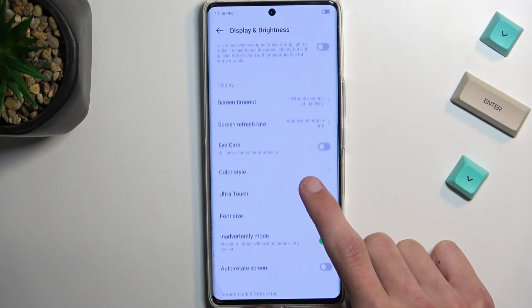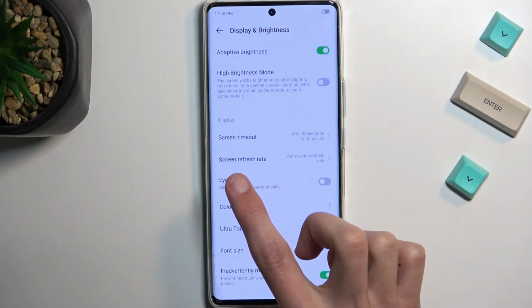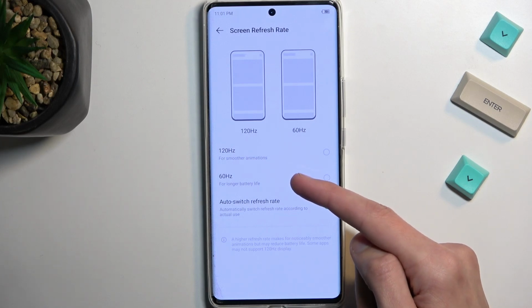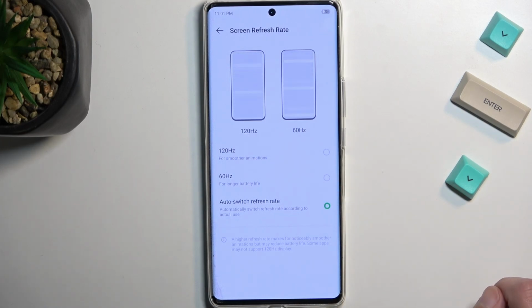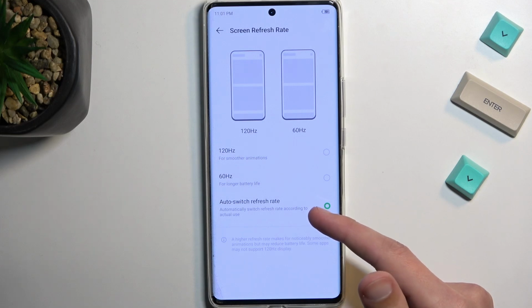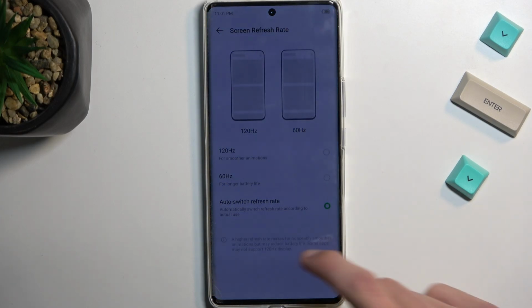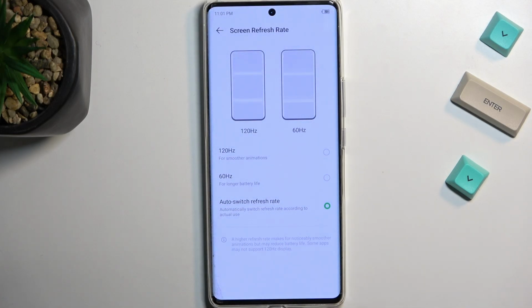Now, next thing, we can touch upon the screen refresh rate. So it is set to be auto switch, which is actually a pretty good option for the majority of people. But if you're planning to prioritize battery life only, I would probably recommend switching it to 60 Hertz. This will give you basically the best battery. The auto switch basically alternates between 60 and 120, giving you the best of both worlds. 120 just does what auto switch does without the power saving functionalities. So I probably wouldn't recommend going for the strict 120.